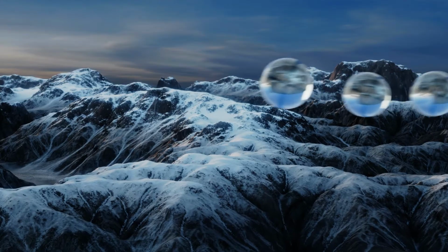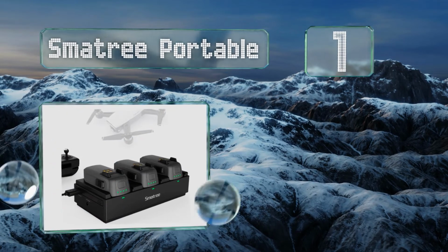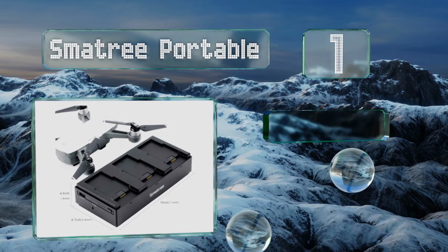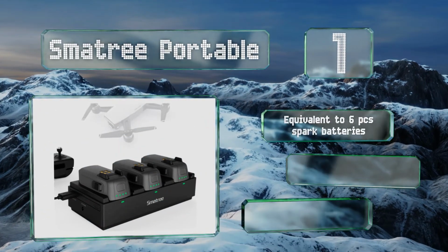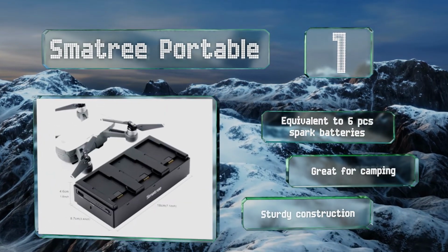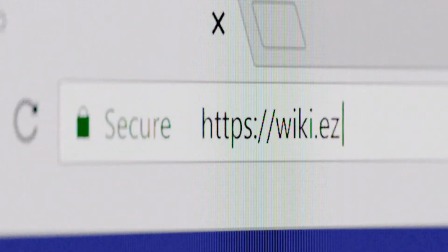And coming in at number 1 on our list, you don't have to stay at home waiting for everything to be ready if you have the smatree Portable. Once you charge the internal power bank, you can take it with you on the road to your next adventure, so you'll always have backups handy when you need them. It's equivalent to 6 PCS Spark batteries and great for camping. It's a sturdy construction.